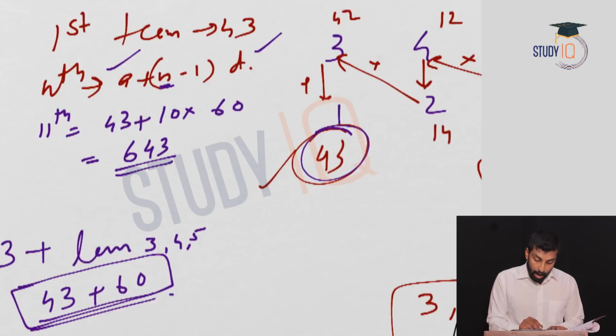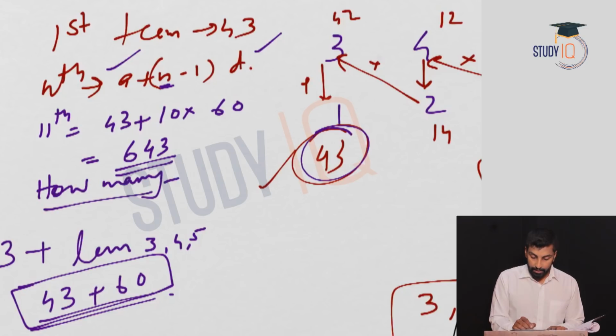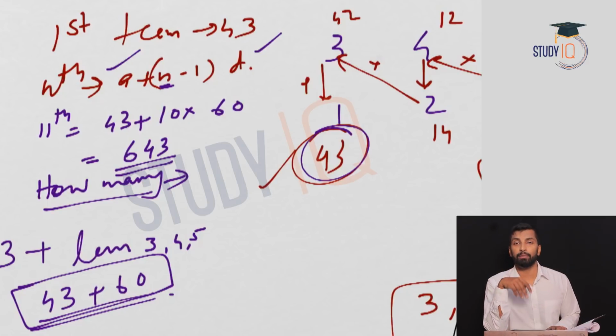Then I can ask you how many terms are there. But just think of it: can I ask you simply how many terms are there? It will go up to infinity, cannot be determined. So I need to give you a range. If I ask you how many such terms are there in the range of 1 to 100, only one term, because the second term, if you see, is 103. So in 1 to 100, I have only one term.